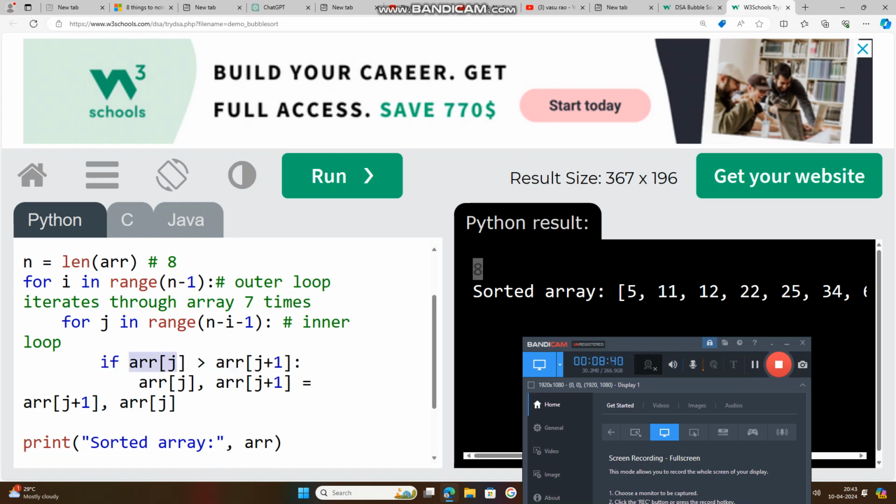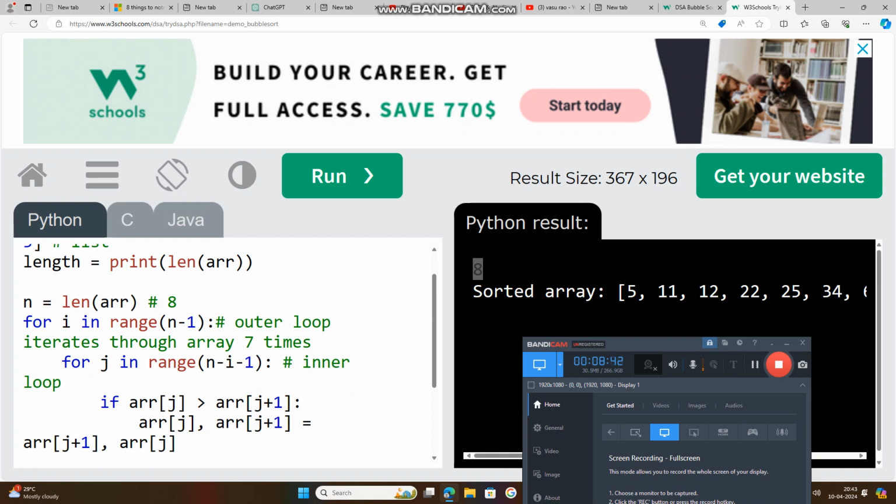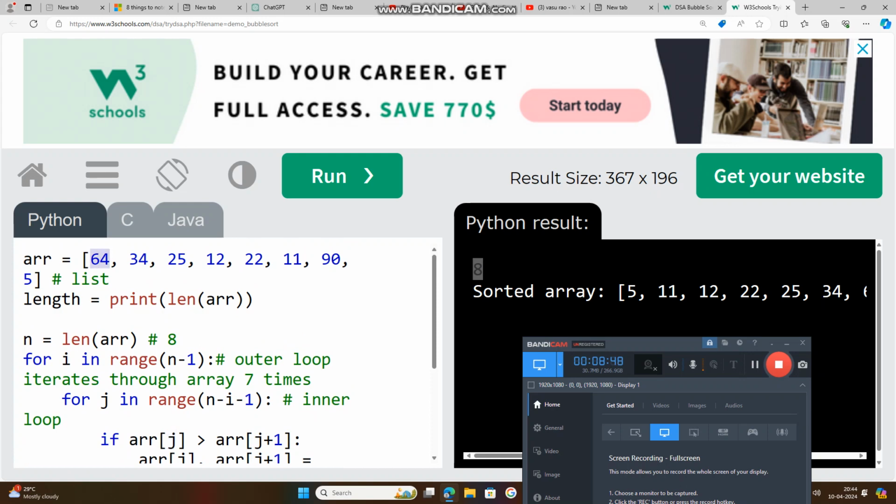So here the condition we are writing, you must try to understand. If array j, suppose the loop is starting and iterating, it takes 2 values, 64 and the next. At that moment, array j is this value, greater than array j plus 1. j plus 1 is the next one. With index 0, 0 plus 1 is this one. So initially it takes these 2 values and compares them.